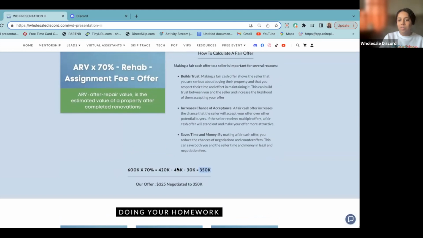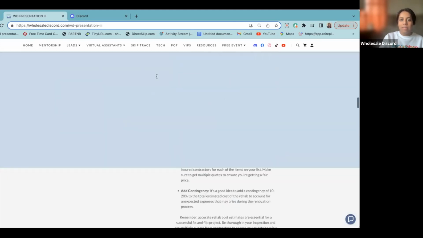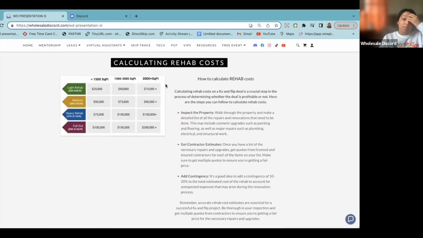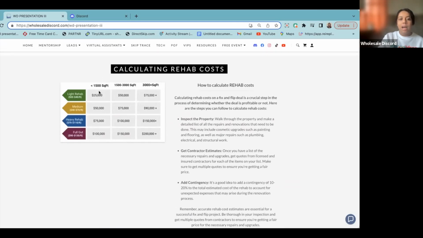So how do I calculate this rehab part, right? There's a handy dandy calculator. It's not perfect, but guess what? We're not contractors. We don't know how much it's going to cost to change a roof, change the boiler, fix up this property, but we can get as close as possible with a calculator. So this is the one that we use, and it's getting updated all the time because prices are changing, right? Price of labor, price of construction costs, everything is changing. So this is getting higher and higher. So this was just recently updated again.